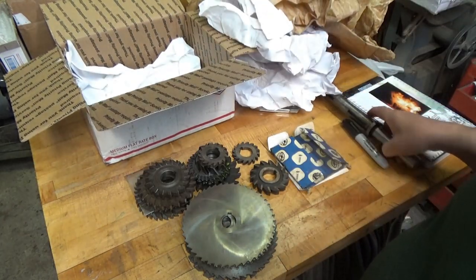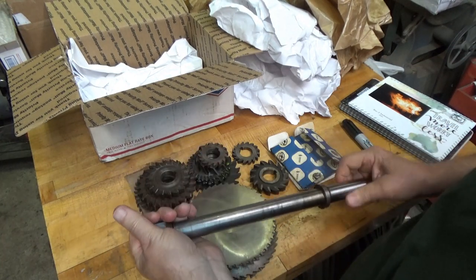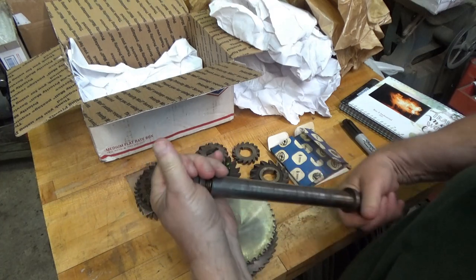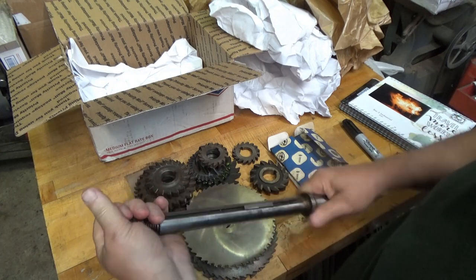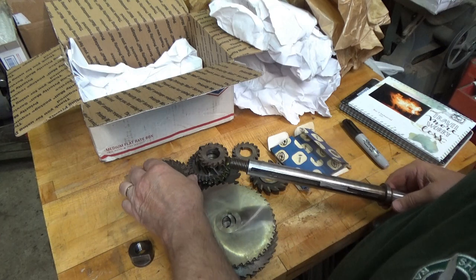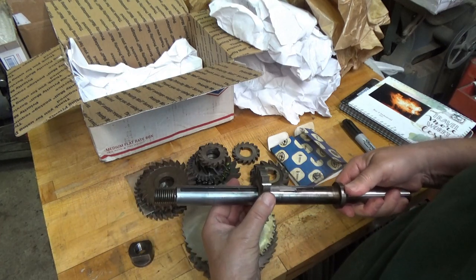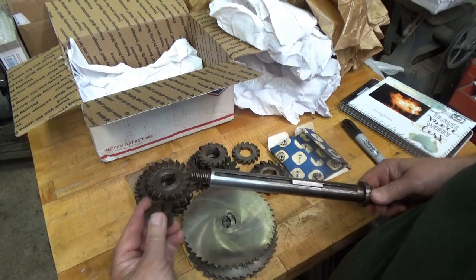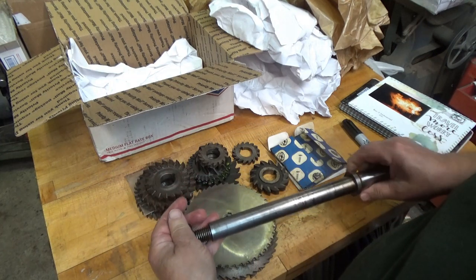Very nice. I actually happen to have the arbor with me here. I brought it home to measure it to make sure what it was. Great. It will come in very handy. Quite a nice assortment of cutters.